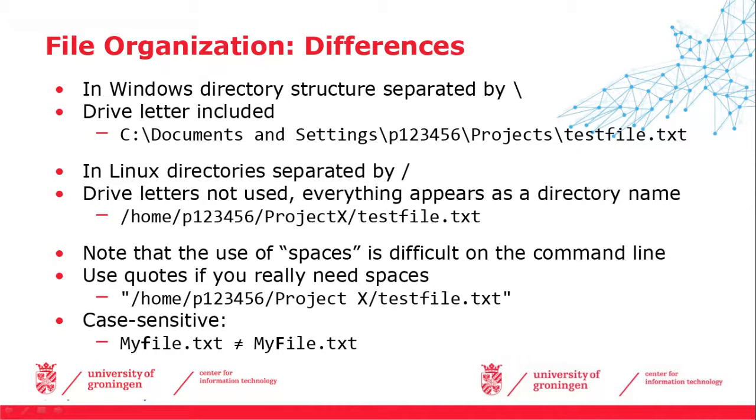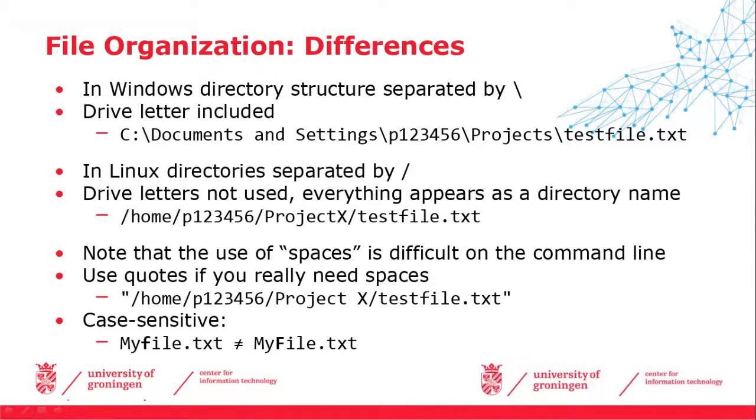And a final difference to keep in mind is that, in contrary to Windows, Linux is case sensitive with regards to file and directory names. So you can even have two files in the same directory with these names, so with a lowercase f and an uppercase F. But other than that, the file names are exactly the same.